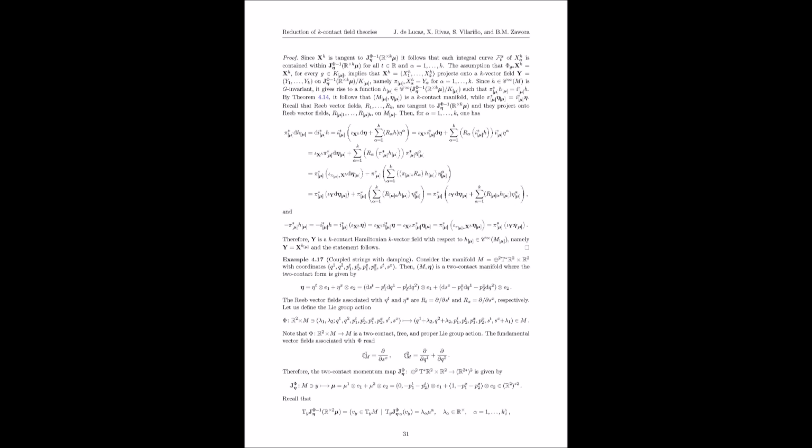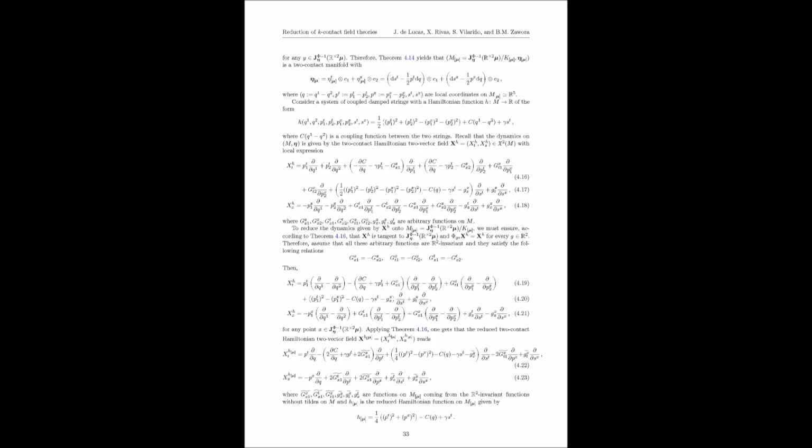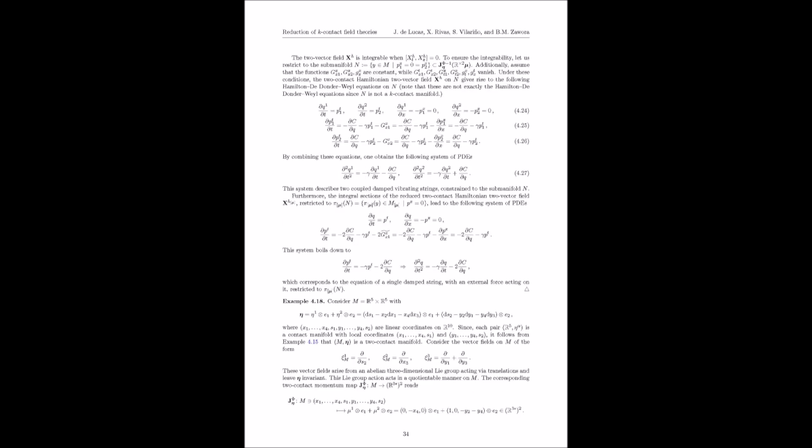Then they lift the G action A on M to an action A on P, which acts only on the M factor. They define a corresponding exact k-symplectic momentum map, related to the k-contact momentum map J on M, lemma 4.12. So they can apply the k-symplectic MMW reduction to P.